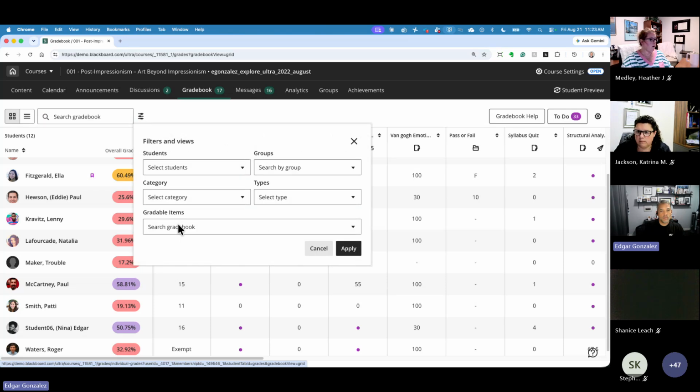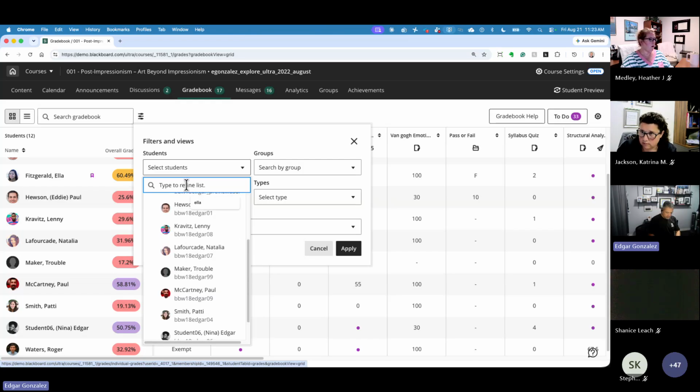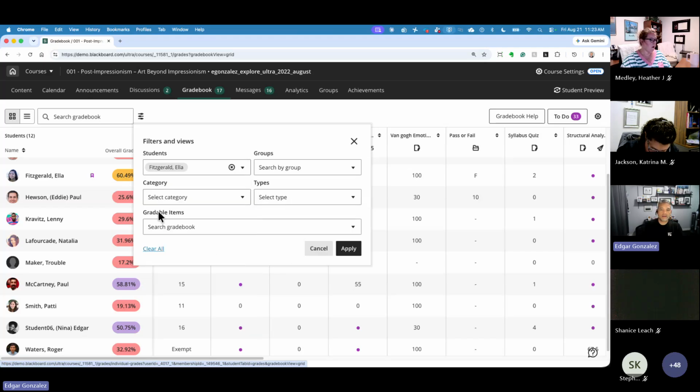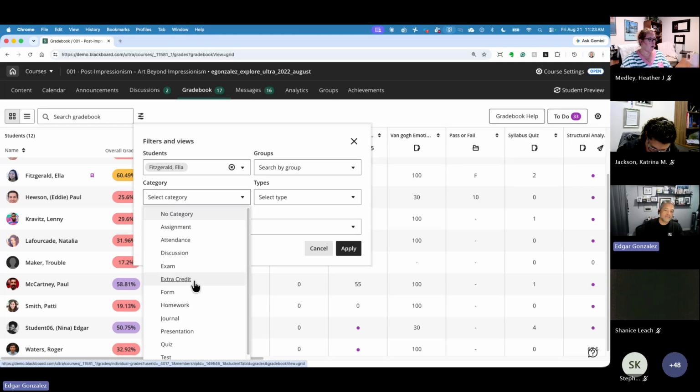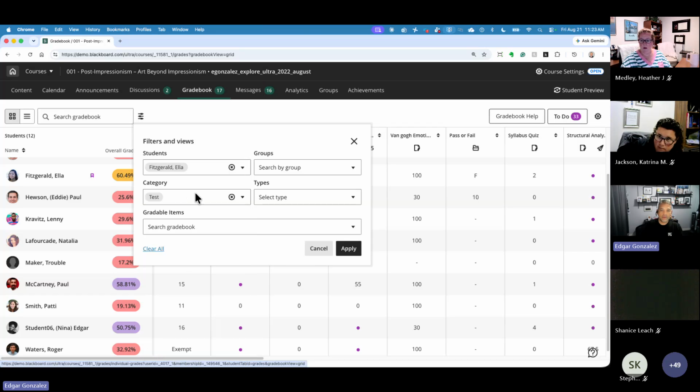In the past, it wasn't necessarily grouped in one area where you could manipulate the filters that you could bring into the mix. So for instance, using the previous example, if I still want to look at Ella, I can just, instead of scrolling, look for her. I select Ella, but instead of looking at just one student or all the grades for one student, in this case Ella, now I can also, for instance, display all the test scores by selecting this test category, right? And so now I have Ella and all the test categories.